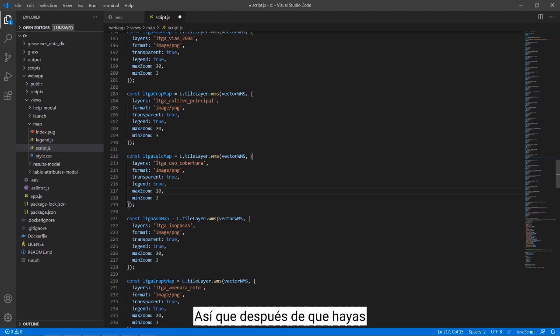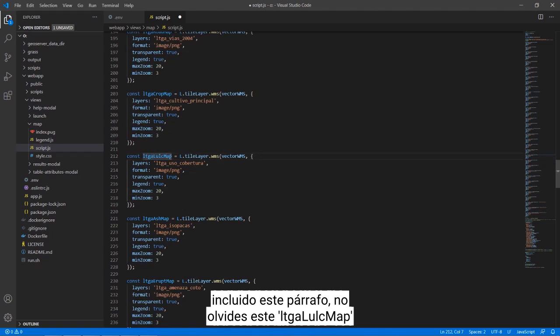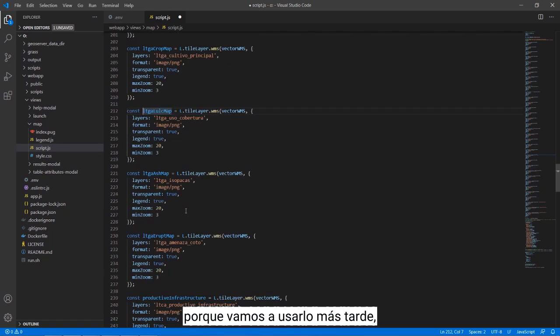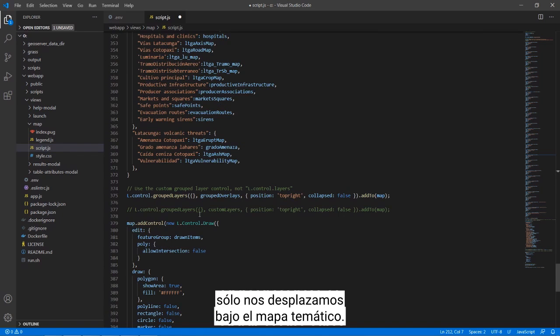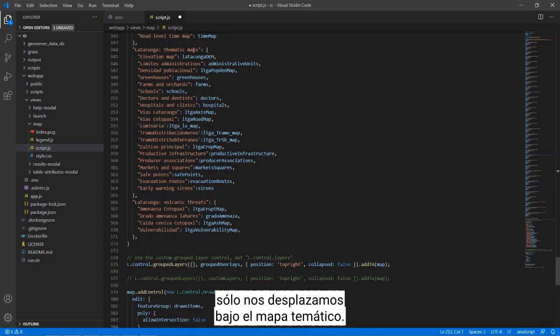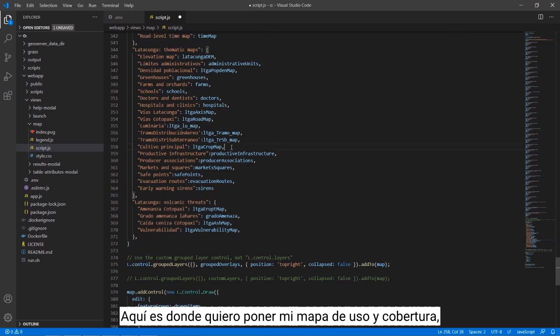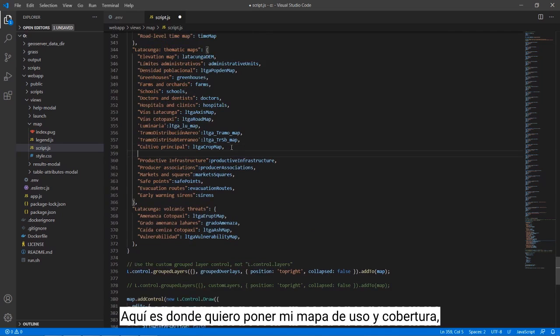So after you have included this paragraph, don't forget this LTGA LULC map, because we're going to use it later. And we just scroll down here under the thematic map. This is where I wanted to put my land use land cover map.